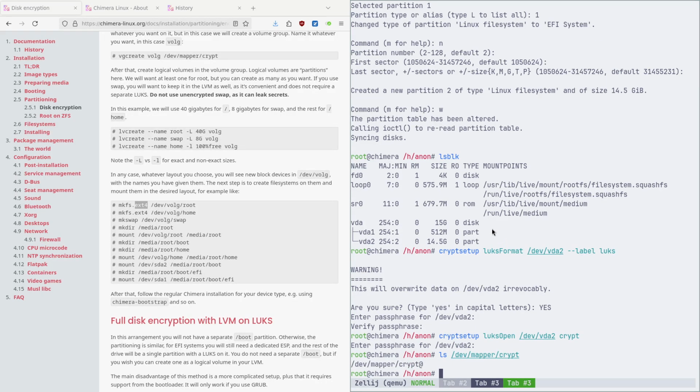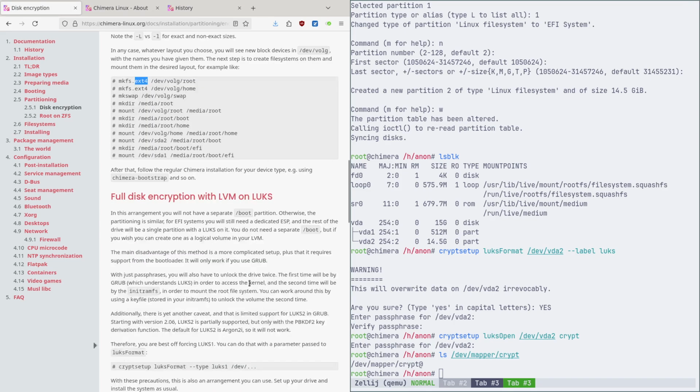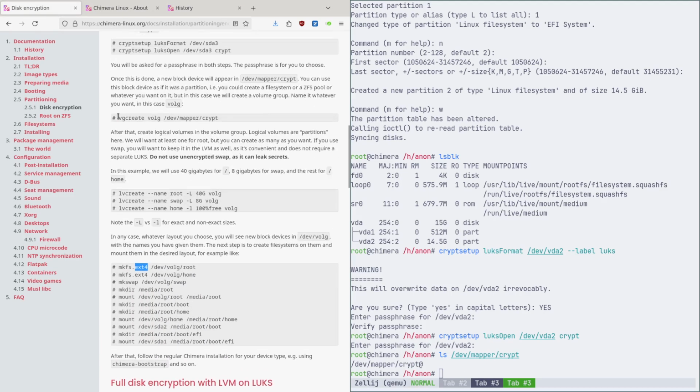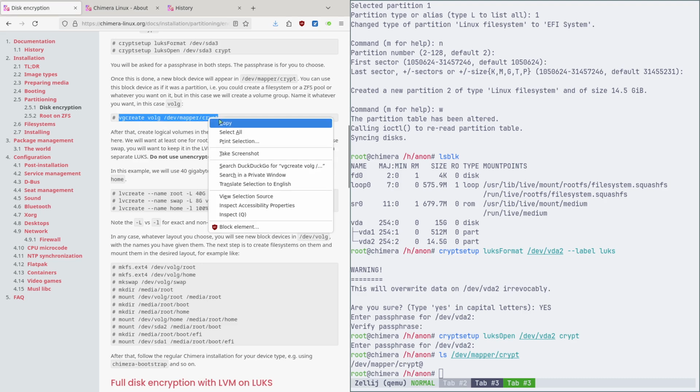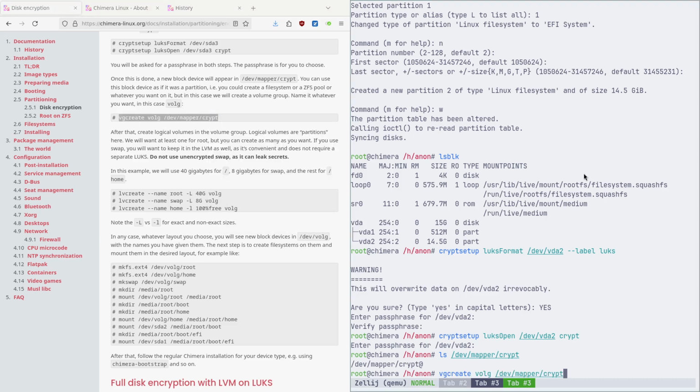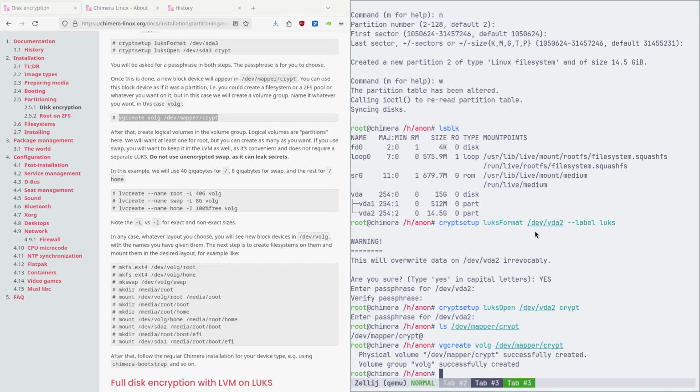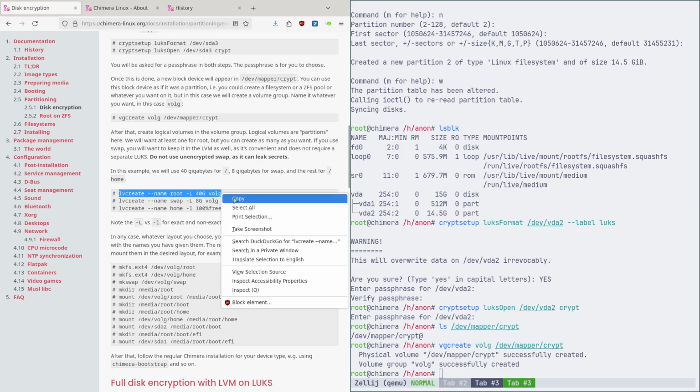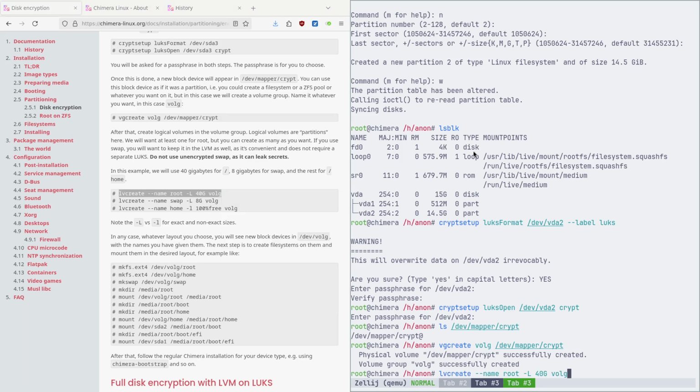Okay, and after that we need to create basically an LVM volume group. We're gonna use this command, and there vlg is the name of the volume group. Next we need to create 3 logical volumes. First one is gonna be root for our rootfs.